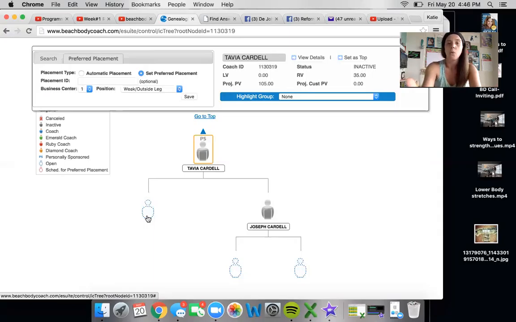Now, when you go to place another coach, you will be able to determine between your left and your right leg. But this is where you want to remember far and wide. So let's say, you can't see my fingers, I was trying to point with my fingers. Let's say that what you see under Joseph, where it has two other little bowling pin guys, is underneath. Let's say that she signed Katie right here on the left-hand side, and there's the nice little graph and then two other little people.